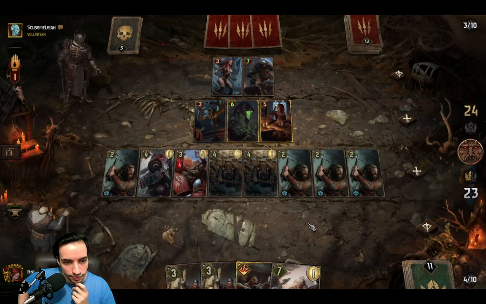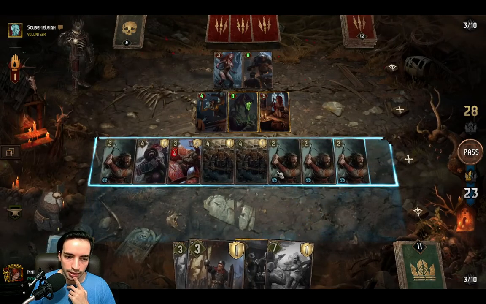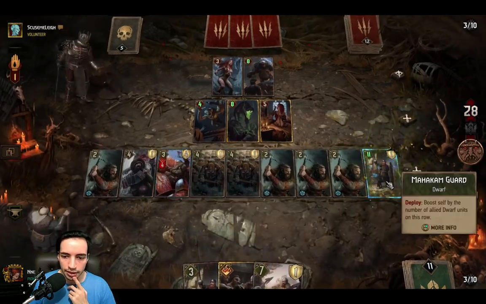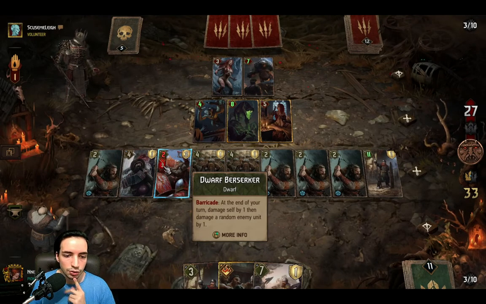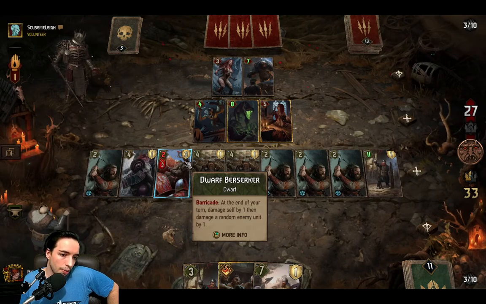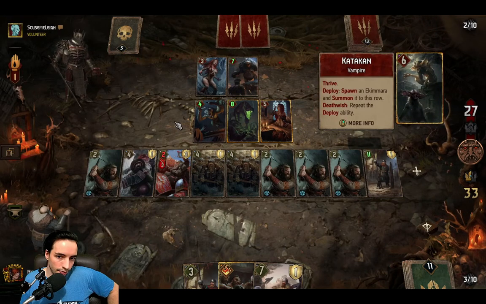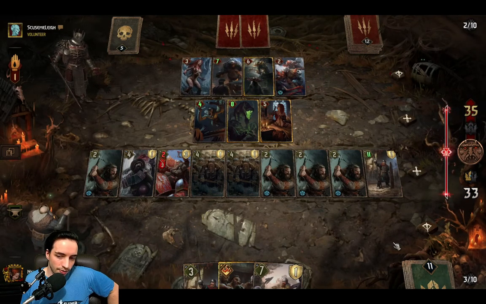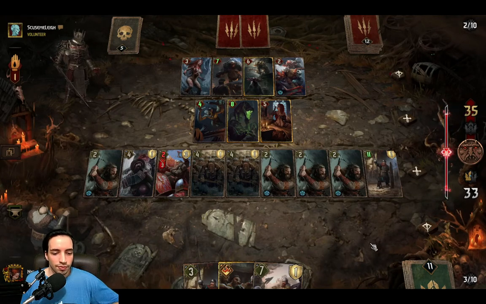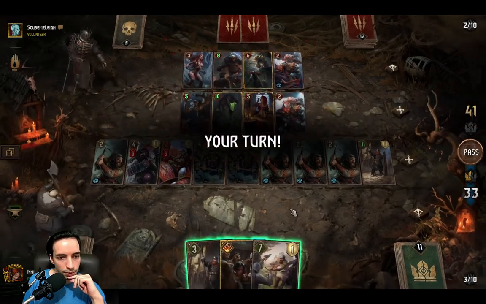Be not afraid. This will only hurt. Right, as I expected. I will have enough time to play and to wait for this to die and play Mahakam Guard again. And he's kind of outliving his usefulness, this Dwarf Berserker, because his armor is ending. Okay. So close. He's making 1 more bleed.